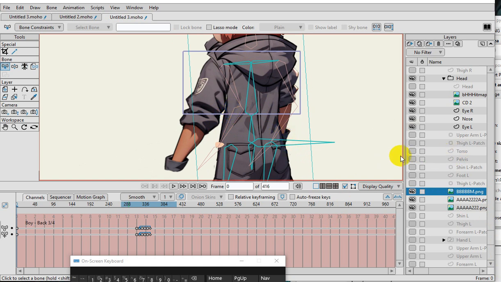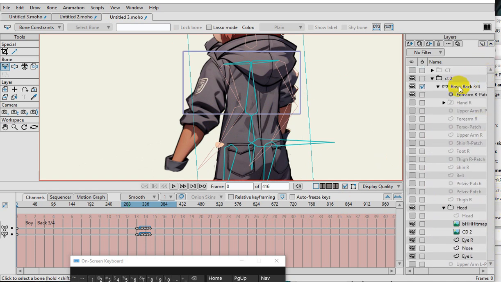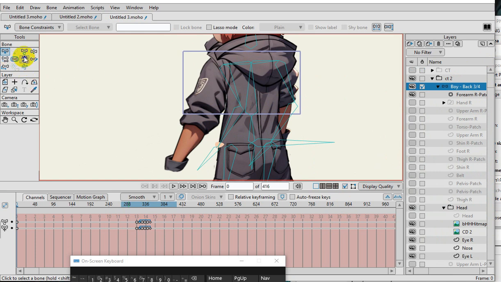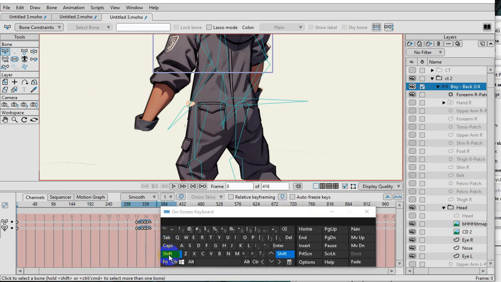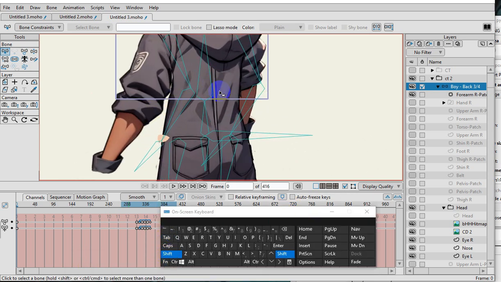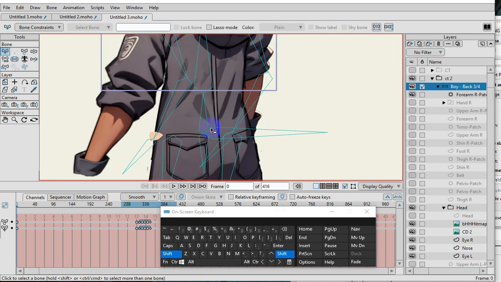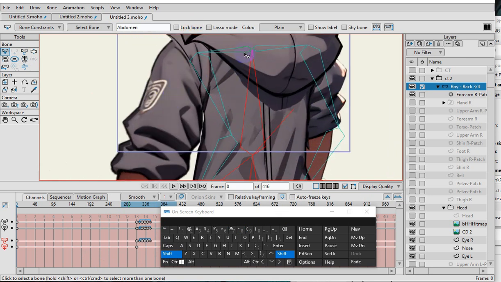Okay, so then what we're going to do here is I'm going to change the selection for the bones. So I'm going to hold shift and let's just go with this bone here and this one here, this one, and then this one here.